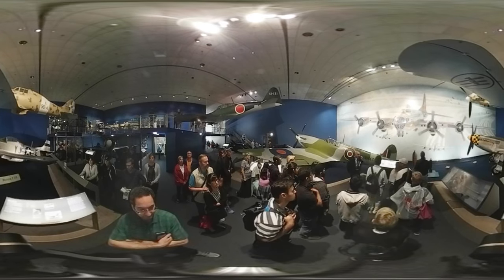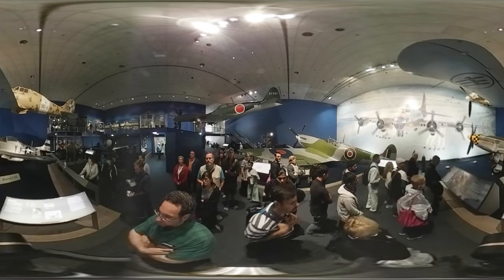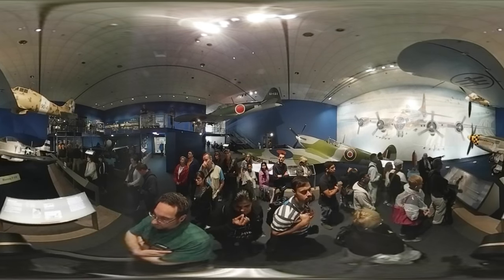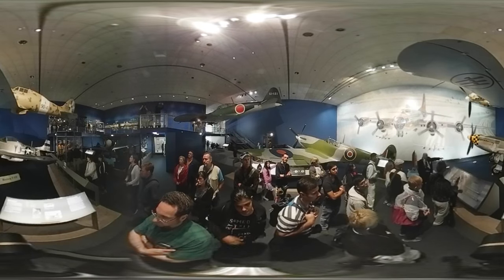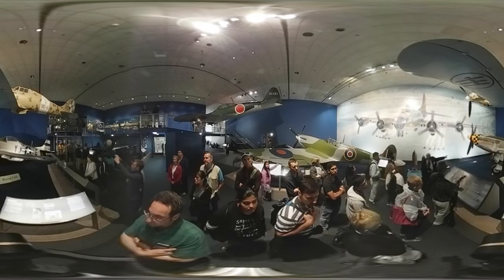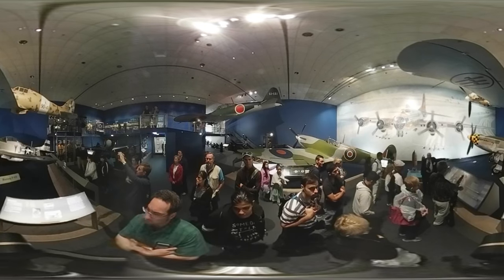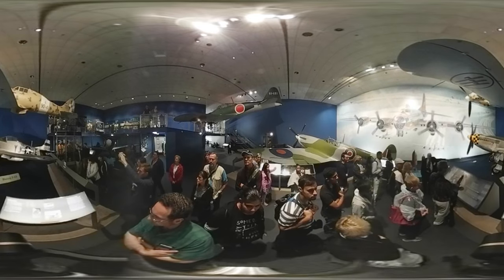But then along came this other airplane we have over here, and this is known as the North American P-51 Mustang. It came out about midway during the war. It's a very fast airplane, very maneuverable, very efficient. But it had one feature that made it particularly attractive, and that was with the fuel it carried on board, it could also add fuel tanks out here on the wing. Those teardrop-shaped fuel tanks could be added to the wings.